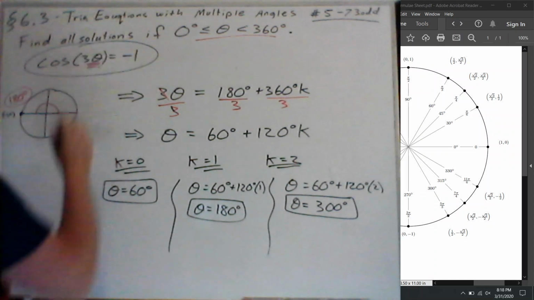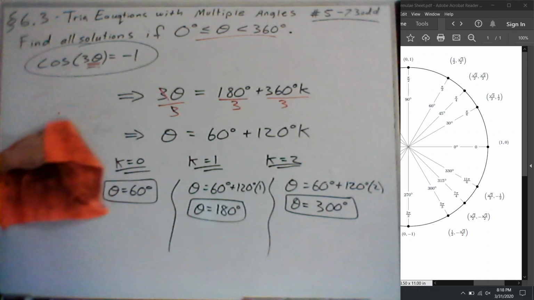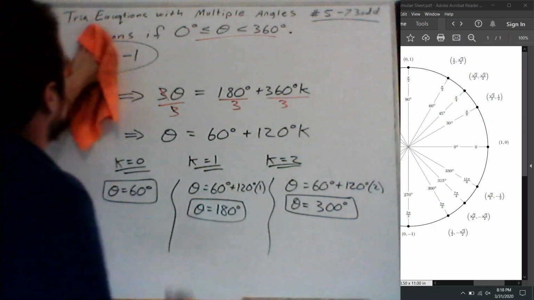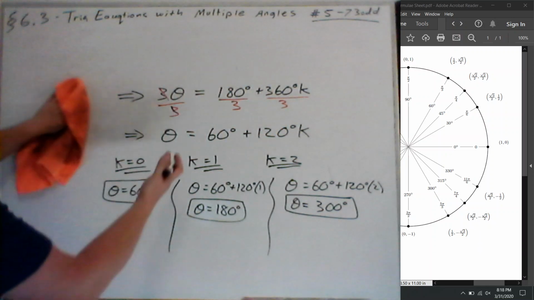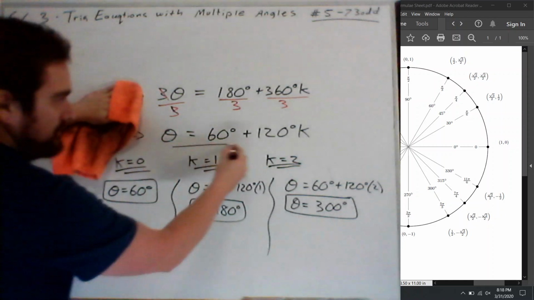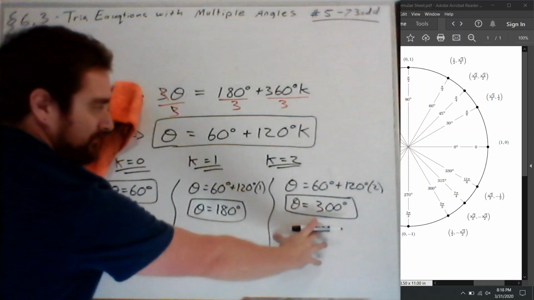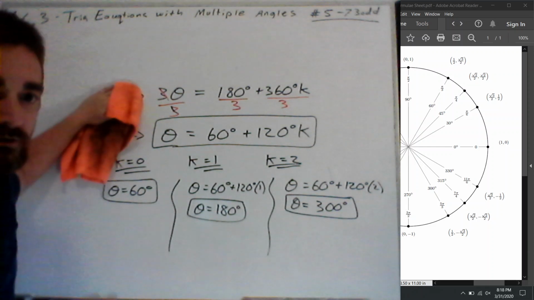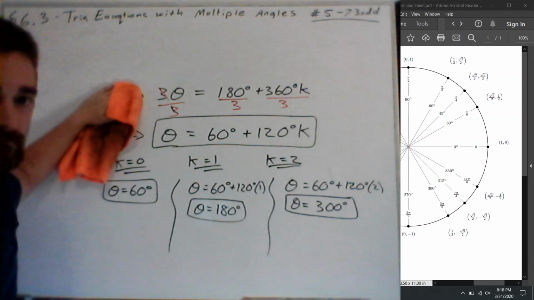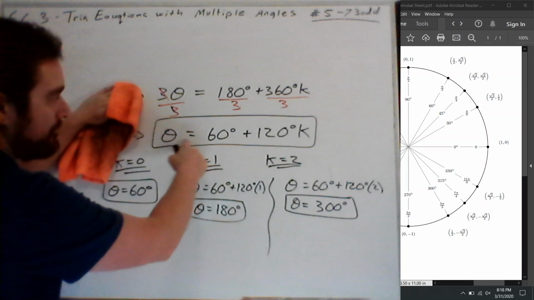So I erased a little bit of that heading there. Okay, so if we're staying between 0 and 360, you might have already noticed, wouldn't it be easier if we could just write the general form? We wouldn't have to do this case by case. What if the directions said find all degree solutions, period, all of them? There's an infinite number of them, please find them. Then yeah, we would get to stop right here.